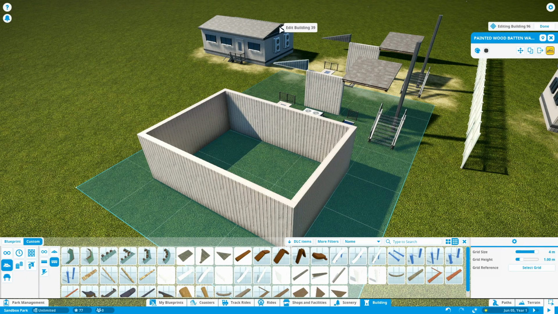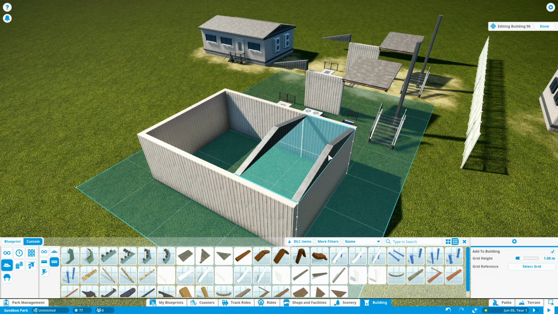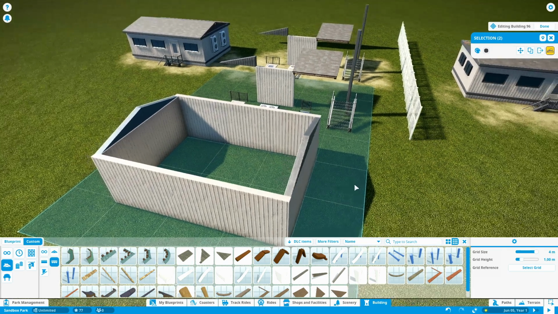Next, if we look, we've got a little gable here. So we're going to add that. And another hotkey, Z, is a rotation of objects. So Z is rotation. You can, again, copy both of those. Control D to copy. I'm going to rotate it and put it back on that side.